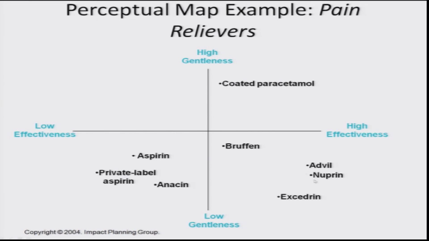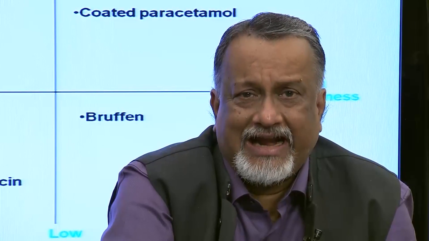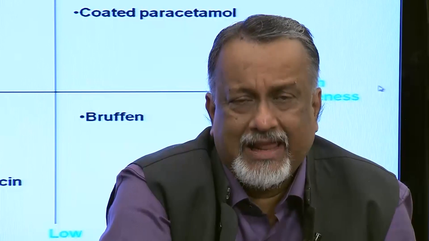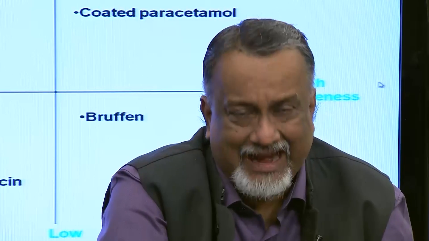Once you create a map like this and tabulate all the different players, you will see, for example, that perhaps there is a market opportunity for a kind of pain reliever for children which is quite gentle and not that strong, or for various types of casual pains. This position can therefore be seen as yet vacant. I am not saying this is actually the reality of the Indian market — this is just a notional presentation — but you can take this perceptual map and identify different market segments occupied by different products on this two-dimensional map, and then identify where you have an entry point where you can be more distinctive.